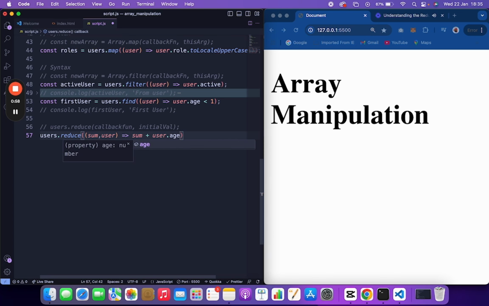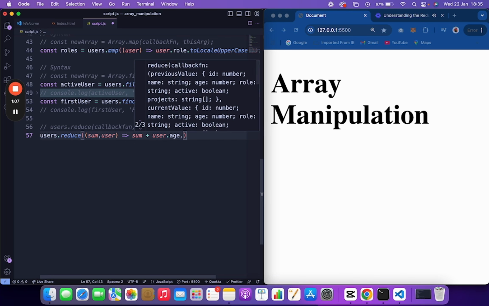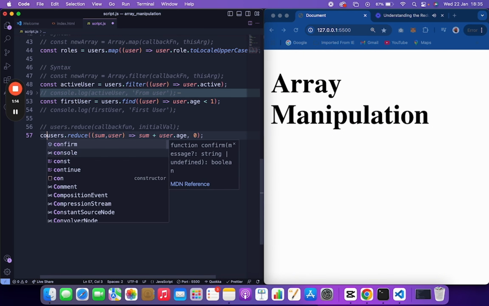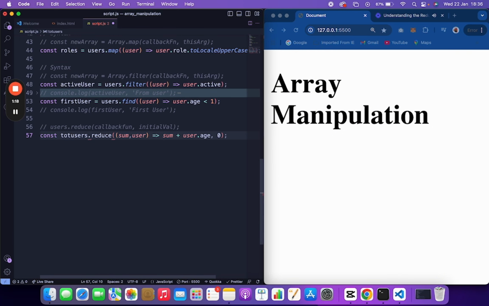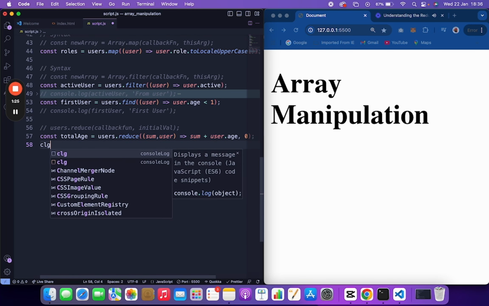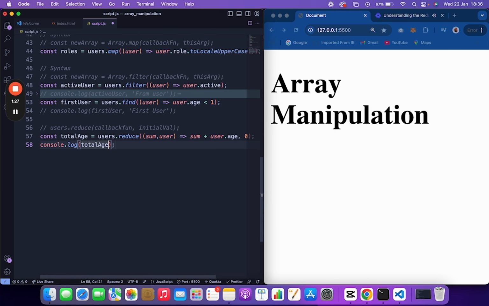Now what we need to do is provide the initial value, right? Let's suppose the value is starting from 0. Now let me add it to a new variable, const totalAge, and console.log totalAge.